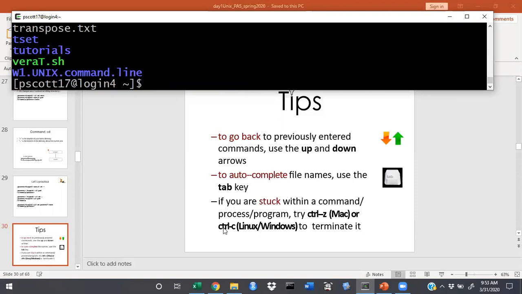The other thing is if you're stuck with a command, Unix expects that you're typing a complete command every time, but that's not always the case, especially if you're learning a program or a tool for the first time. And so maybe you've left off a flag or a modifier or a folder you want to act on. You're going to end up with, let's see if I can think of a good example.